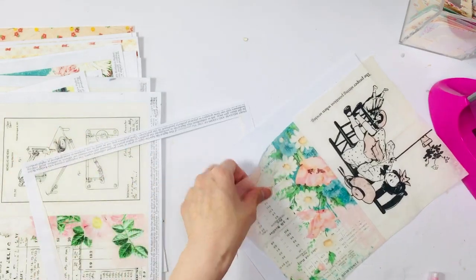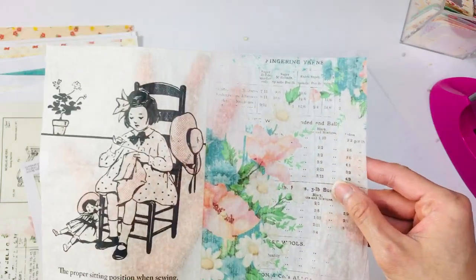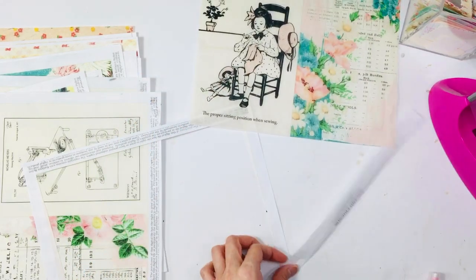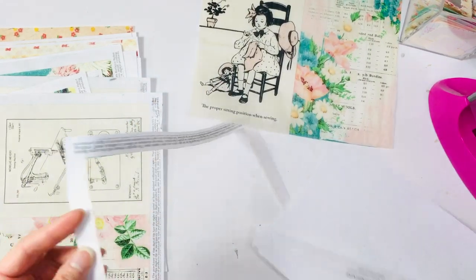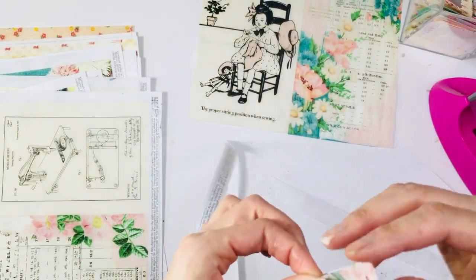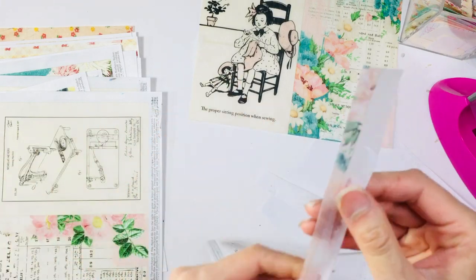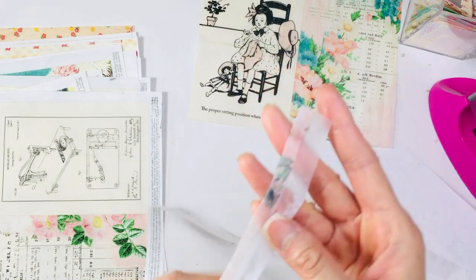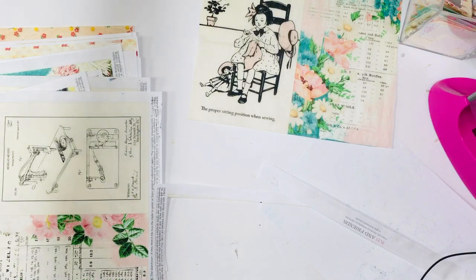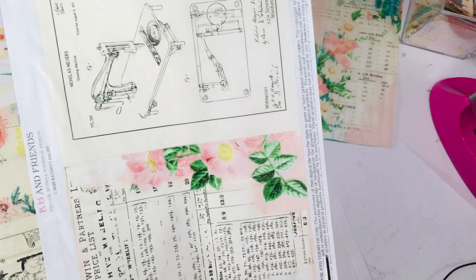All right. So isn't that cool? I'm definitely going to be using this to Mod Podge onto something. And a little bonus is that this piece of the tape, I think, would look really good in collaging. Just that little piece, so I'm going to save that piece. I'm just going to stick it onto my wall. All right, so let's just continue cutting.